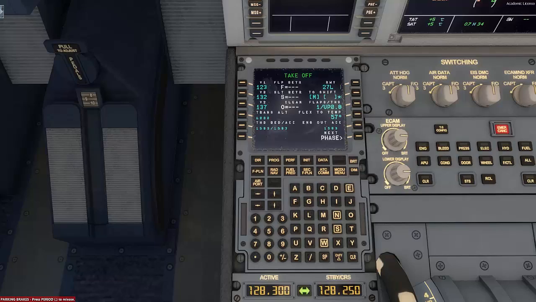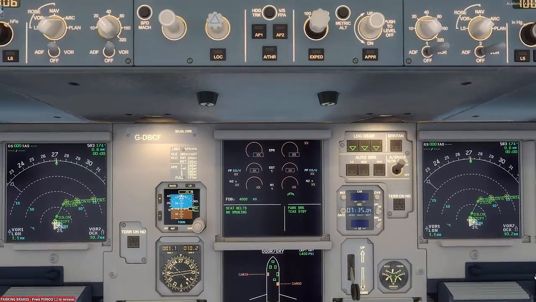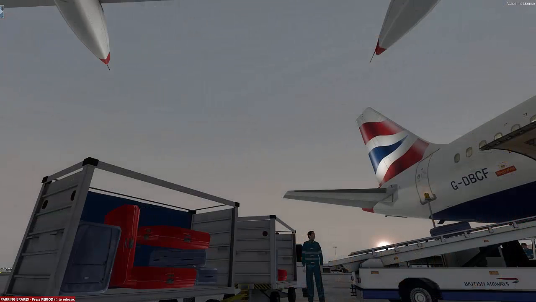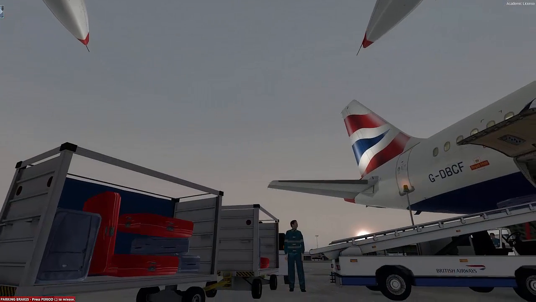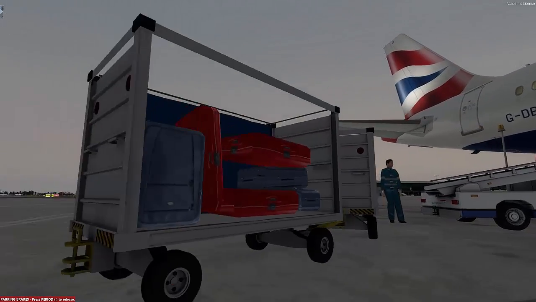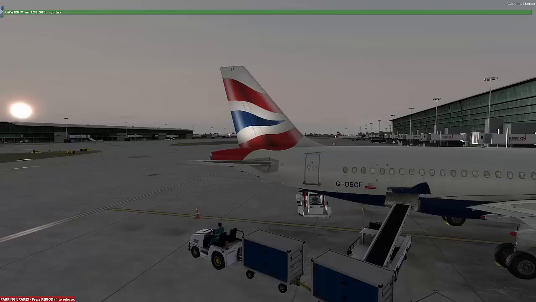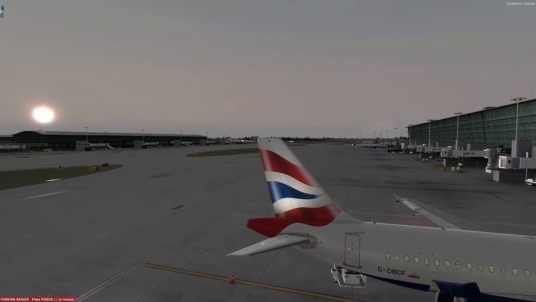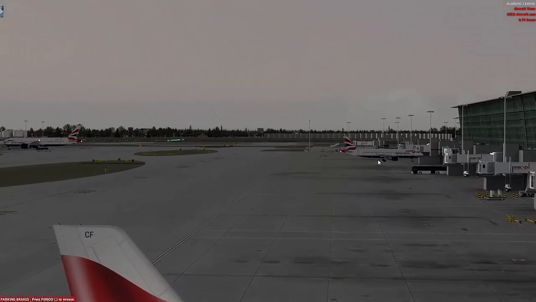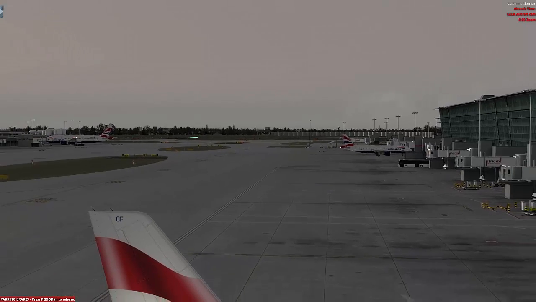What we'll do is we'll actually now go ahead and start our boarding procedures. So let's go outside and have a little look at the passengers getting on board. Okay, and we're now just boarding all the passengers, all of the bags being loaded onto the aircraft. It's quite a small aircraft, doesn't hold that many people, so the luggage isn't that much. Traffic at Heathrow though is starting to build up. We got a 777 over there. We got, is that an Airbus A320 maybe over there? Yeah, I think so.